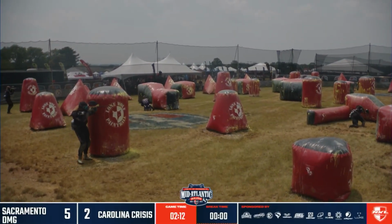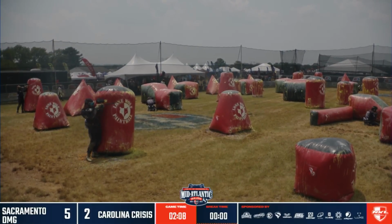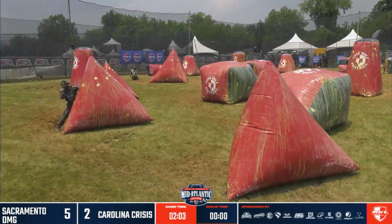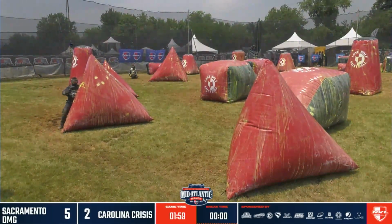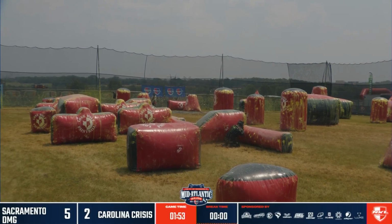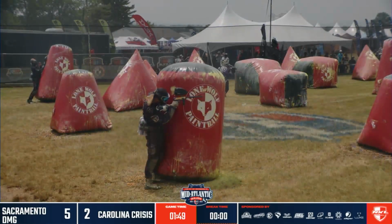All right, so Spencer goes snake off break, and Ethan tries to go to the snake mini W here on the outside, and he does get clipped in the back. So there's one down for Crisis. Looks like Ward is going to fill in right behind him. Another kill off the D side. Another body dropping off the east side for Crisis. Another one coming off for Crisis. I believe that was Prestera, and can't see the other one.